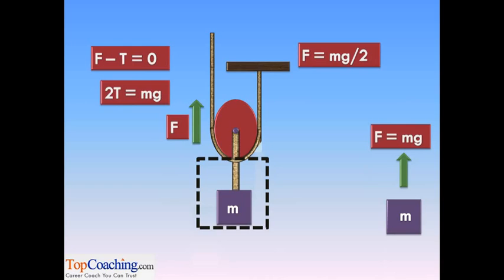We are applying the force upwards in this case also, but the force required is half of what the force required would be if you simply lift the mass m upwards with your hand. So there you go. In this case, the pulley is reducing the effort. So pulleys either reduce the effort required to pull a mass m up, or they change the direction of the effort, or they do both.